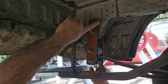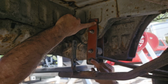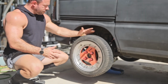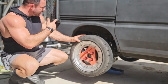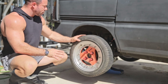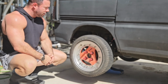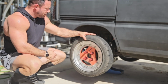So now I've effectively changed the mounting positions from 8 inches apart to 4 inches apart, ideally giving me at least that much drop in the rear. All right, so I've done this on both sides now, just pretty simple, 4 bolts on each side, lowering the mounting shackles. And if this works out, I'll actually look further into making my own that are a lot better than just swapping the bolts around on some kit that was already on this car that I have no idea where they came from, and see if we can't get this thing to be just a little bit lower.